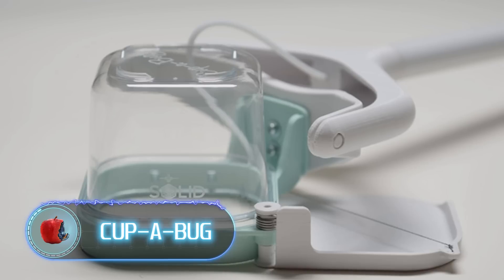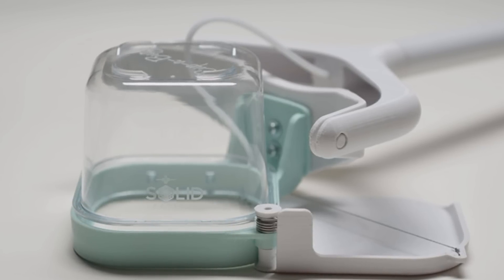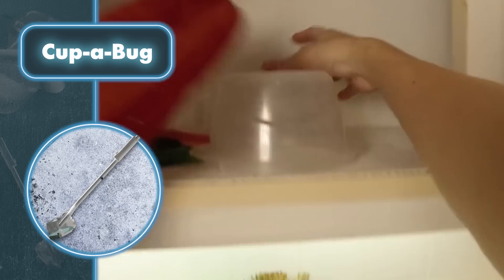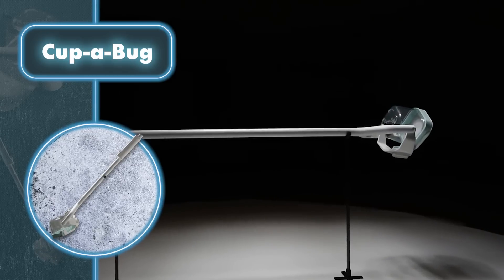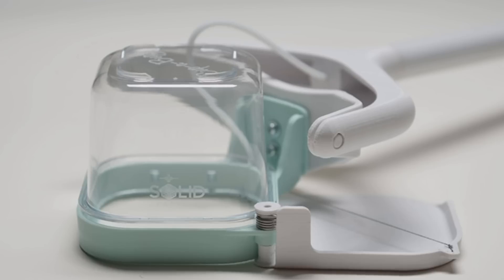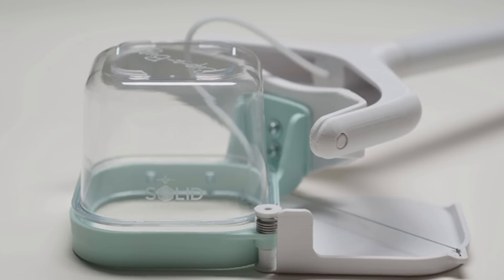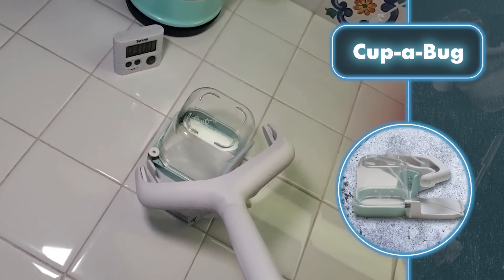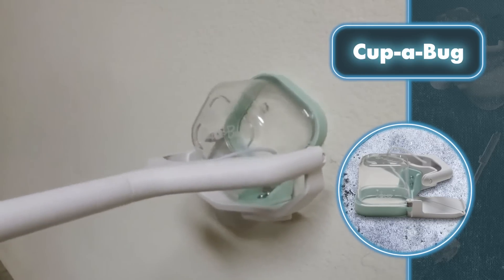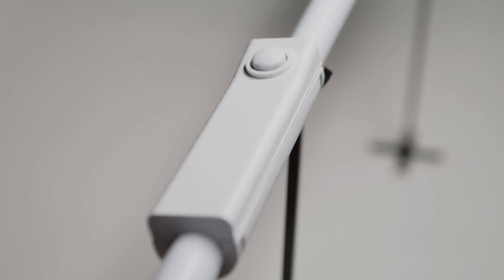Cup-a-bug. If you're an arachnophobe, you want a spider or any other similar creature to be contained as soon as you cover it with some kind of cup. There shouldn't be any gaps for it to escape — after all, you have to get the cup off the wall somehow. That's where the patented Cup-a-bug mechanism comes to the rescue. Thanks to the nearly three-foot-long handle, you don't have to go anywhere near the bug. The small retractable part allows you to reach insects crammed into a corner. Cup-a-bug tilts the same way as a human wrist, which means you can catch insects even on the wall, on the floor, or on the ceiling, while the tight-fitting lid ensures that the trapped creature stays inside and can't jump on you at the worst moment possible.